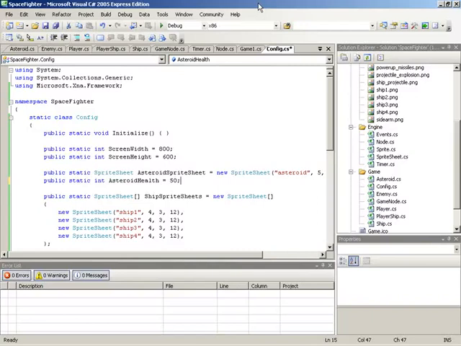The display that I'm talking about is a few lines of text which will be drawn out to the screen. In order to accomplish this, we'll need a sprite font that can be used in conjunction with the sprite batch's drawstring method. So over the course of this video, we'll set up a sprite font, and then we'll set up the necessary lines to draw out what I'm going to call a very rudimentary HUD.